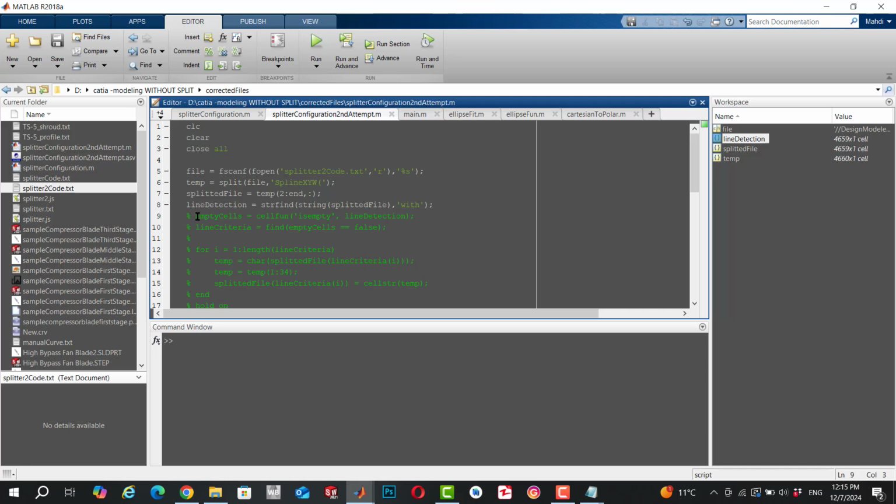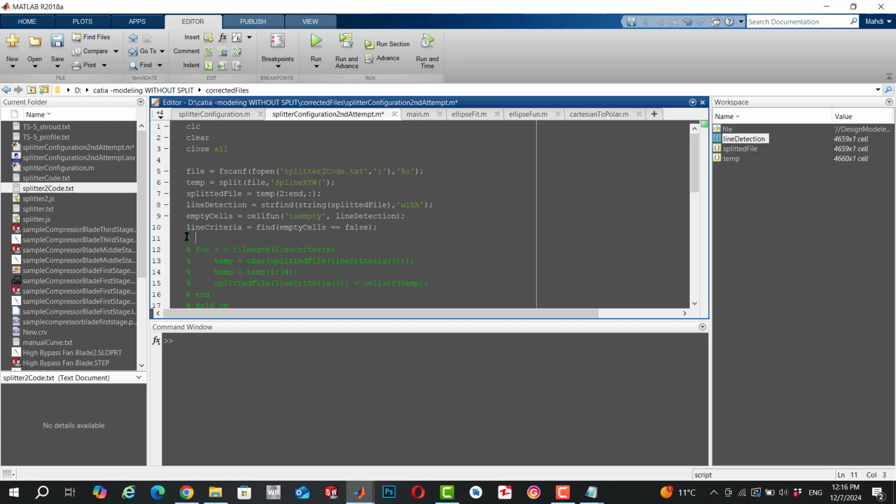Okay, in another step, we should use the empty cells to detect the lines, and we define the line criteria as the empty cells being false. That means the cell is full of characters or strings.